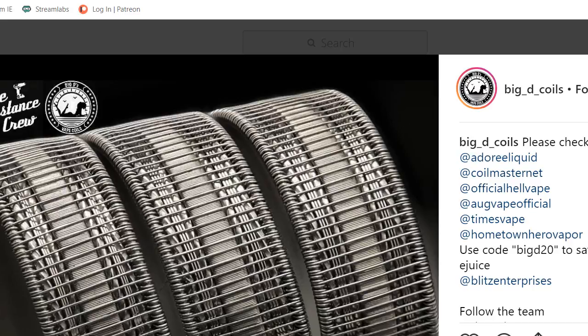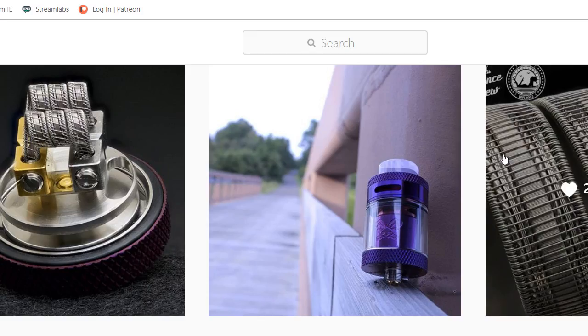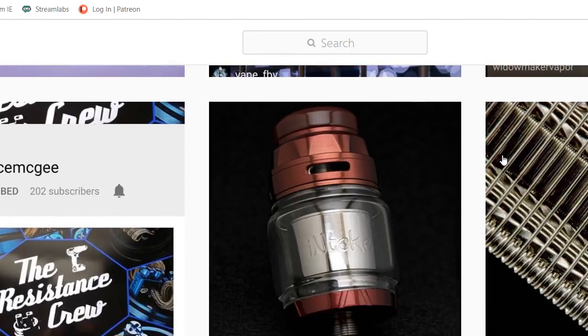Absolutely phenomenal. I just can't get over how straight his fuses are. I really can't. I mean, he didn't miss one fuse. What I mean by that is, of course, he got his fuses, but there's no bends or anything. And covering that distance on the coil and not having any bends or anything in his fuse, that's amazing. That is the mark of a master.